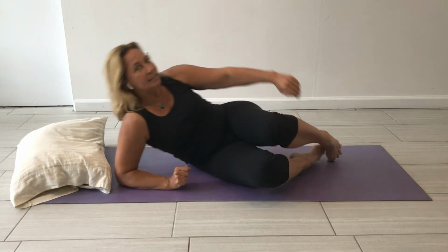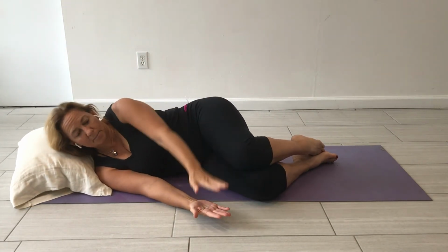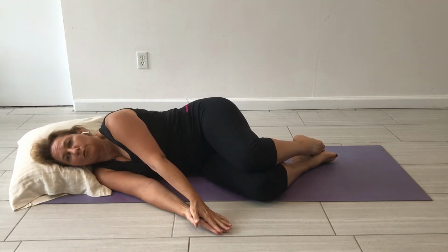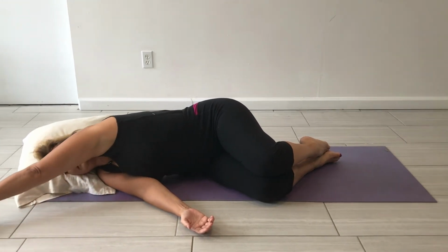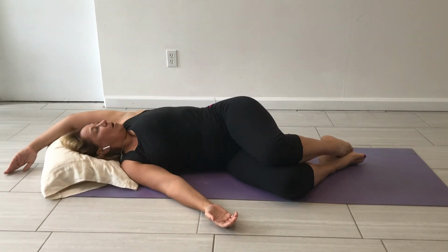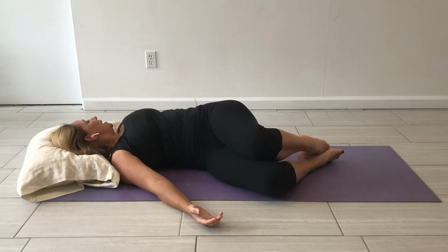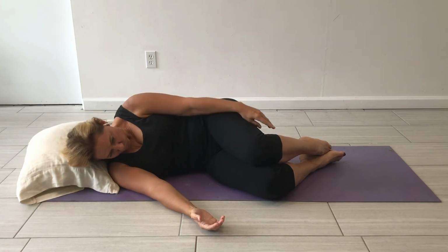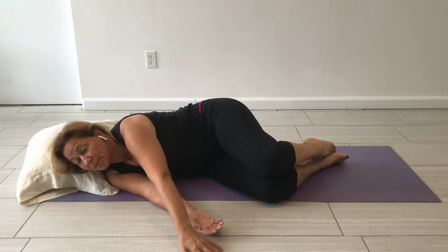So lying down, I usually do this on my bed. And I take my hands and I pretend that I'm laying on the face of a clock. So my pelvis is in the middle. My hands are the hands of the clock. So when I'm lying, what I'll do is I will reach around and I'll breathe in as I'm going up all the way to touch each number of the clock and all the way around and stretch as far as I can. And then I'll exhale all the air out. And I'll repeat this 3 times.